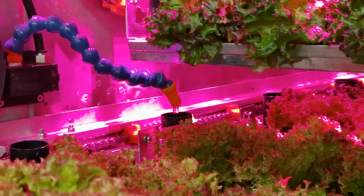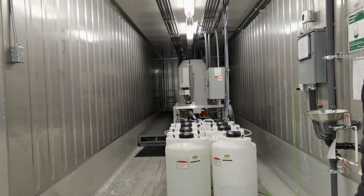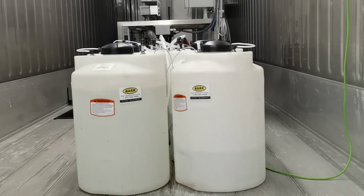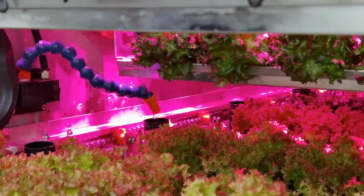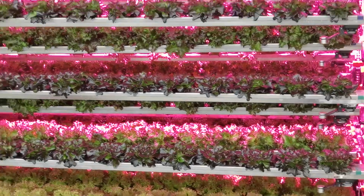Now, to water the whole system, they did something that's quite ingenious. They used a separate entire container to manage the water for all the different types of containers there. And what they've done is actually nothing short of remarkable, because they're using the least amount of water, putting just the right amount of nutrients, everything from calcium, magnesium, nitrogen, all the different types of nutrients that plants need. They're mixing it into the water and then distributing it into each of these systems. And the way it works is they're not overwatering. They're just using just enough.